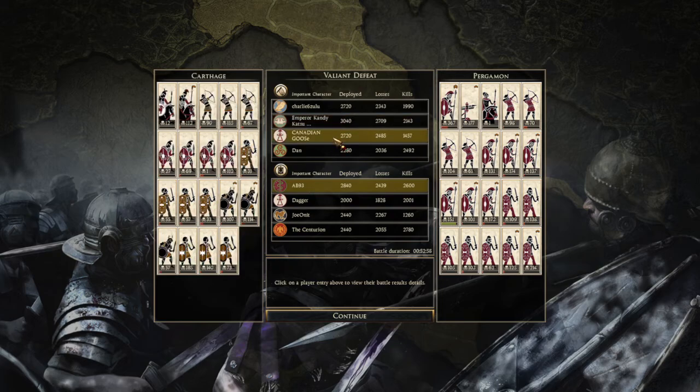Canadian Goose getting 1,457 kills, 12 for his Gen, 112 for the Noble Cav, 90, 115, and 67 for his range units, 27, 69, nice. Oh, God. What happened to this unit? 112 for the Libyan Infantry, 31, 55, 57, 33 for the Mercenary Gallic Warriors, 107 and 114 and 57 for the Sam Knights, and then 185, 140, and 73 for the Scutari.